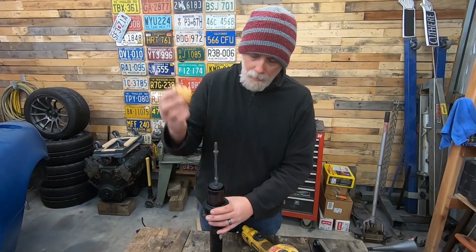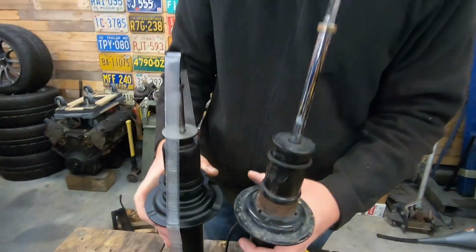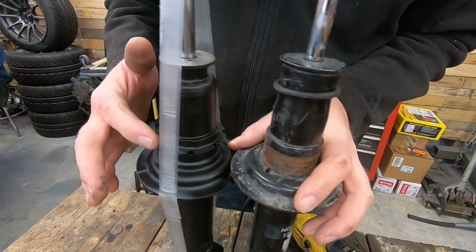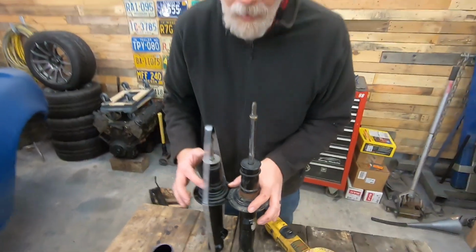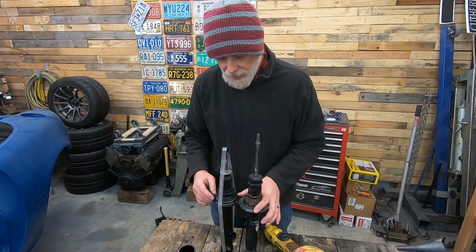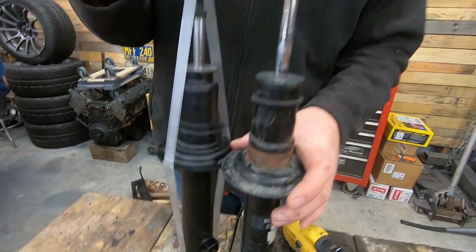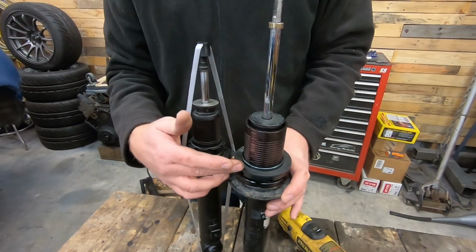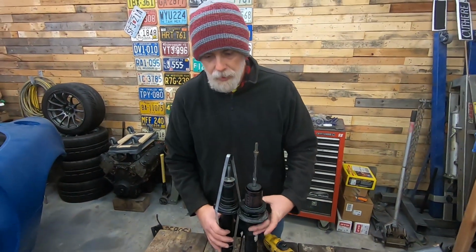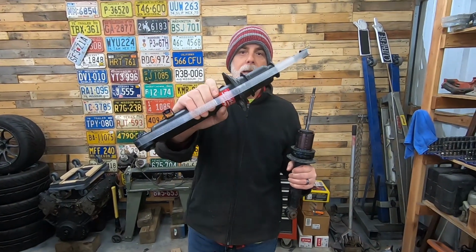So the way this works, bump stop, this slides off, and you can see the difference right here. This is a retainer for the boot that covers this. This is what the spring actually rests on from the factory. So we're going to get rid of that retaining ring right here. You can see it's taken off so that this slides down, and this will now support the spring and not the factory perch. And that is our cheap, super cheap KYB Excel coilover conversions. That's about it. Let's get to it. Made in Japan.